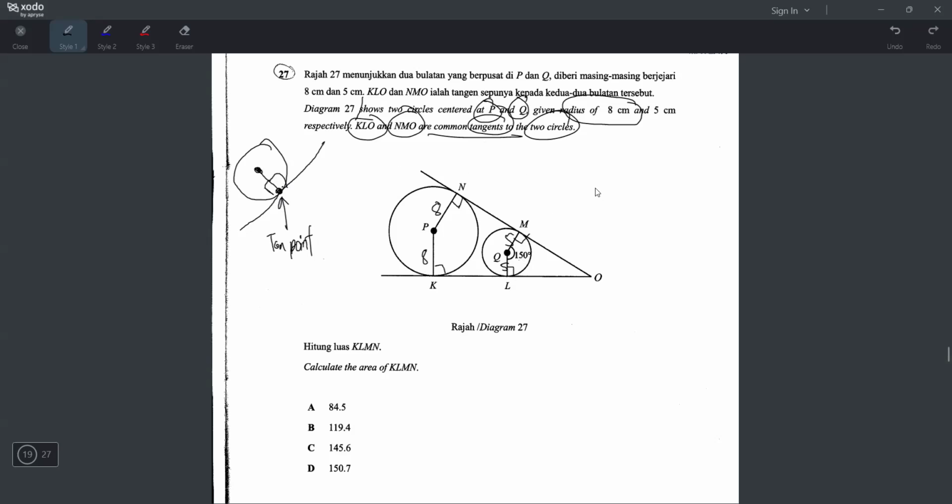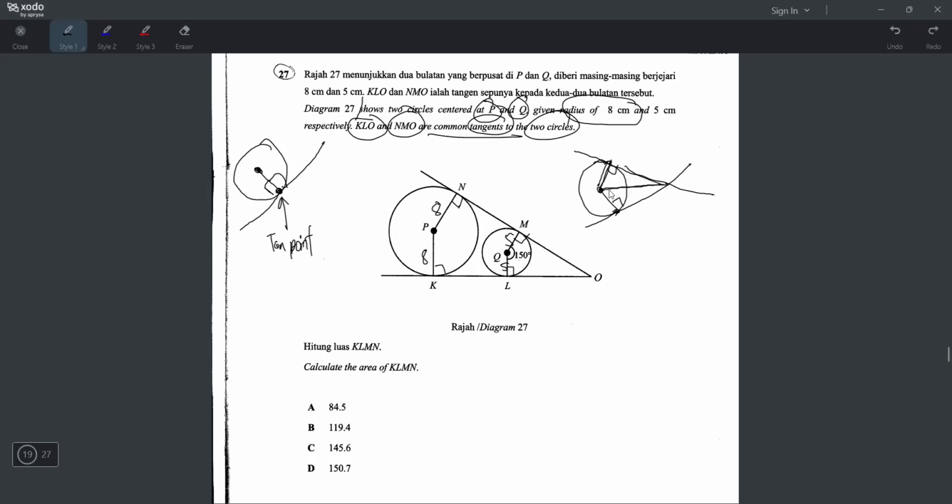And another thing you need to know about common tangent. So if I give you a circle like this and I draw 2 tangent lines like this. Okay. Let's say this is a tangent point, this is a tangent point, and then this is the center. This will be 90, 90, right? Okay, you need to know about this angle, right? If I draw a separate line like this, you will get 2 right angle triangles.